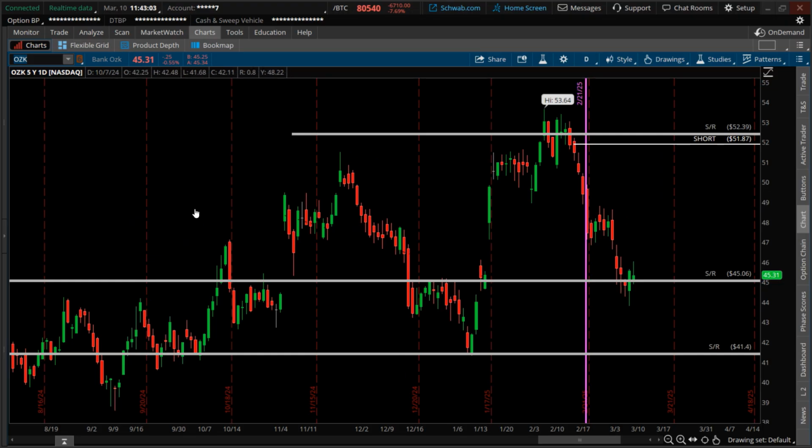So quick update. Today's Monday, March 10th, and status check on the Bank of Ozark short. As of the time of this recording, the stock is quoted at $45.31. And well into today's trading session, the stock price is down a little over 25 cents per share. So as I was anticipating, there was going to be a pullback as the stock was heading into this February 21st time frame. And price has found support here at 45.06. As we can see for the past few days, price has stabilized after pulling back a few days, and here this could just be another consolidation before running back even lower.